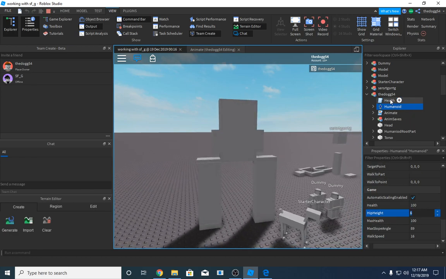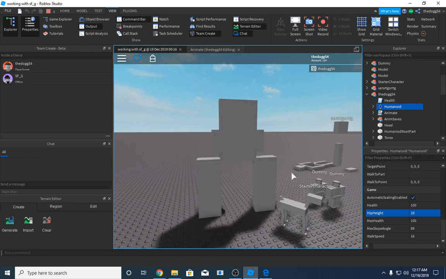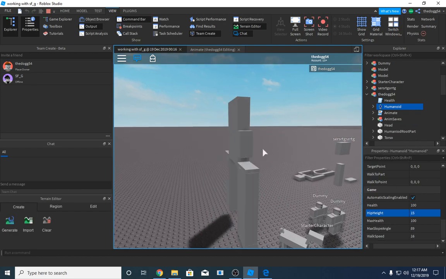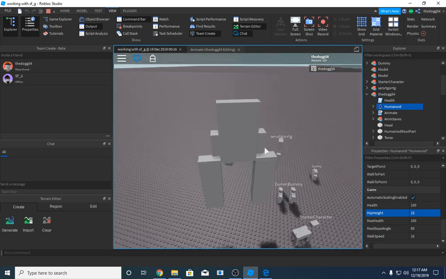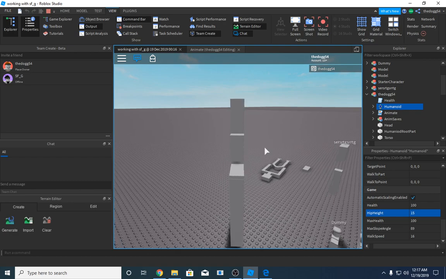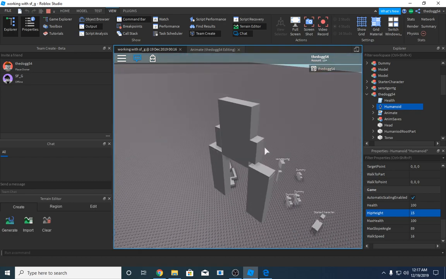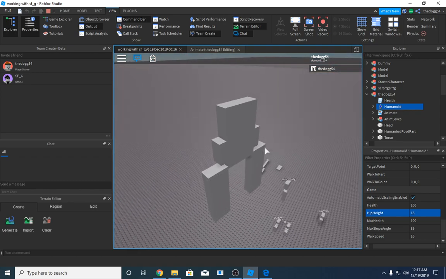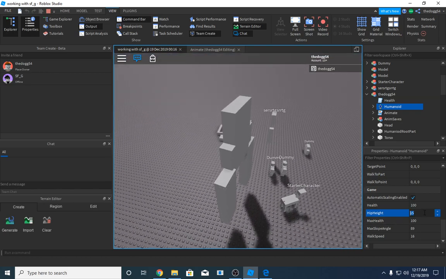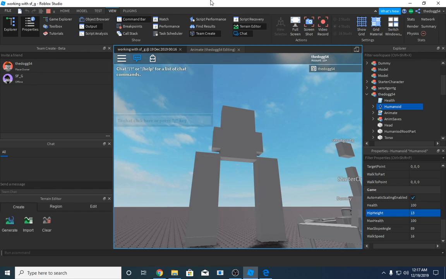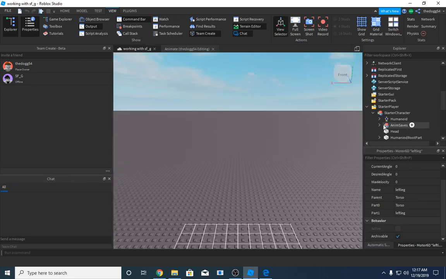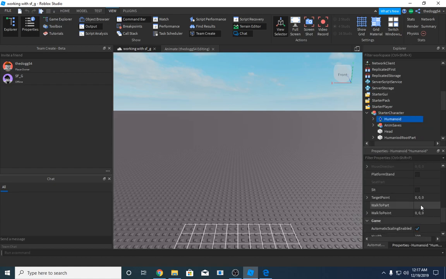We have to set it to where we can jump, which for some reason... Yeah, okay. Oh yeah, because we never changed it in the script. Okay, now we can jump. Whoa. What was that? Oh, that's the hip height. 13. Yeah, that's what we need to set it to. So let me set it to 13 in the actual thing, because we didn't do that, which could be why it's not being nice.